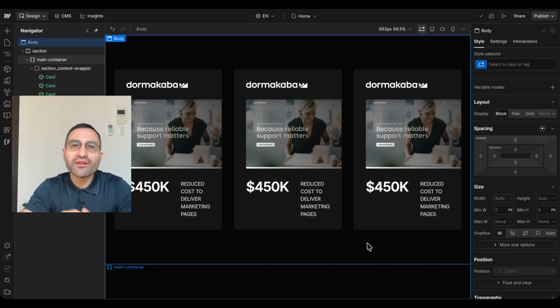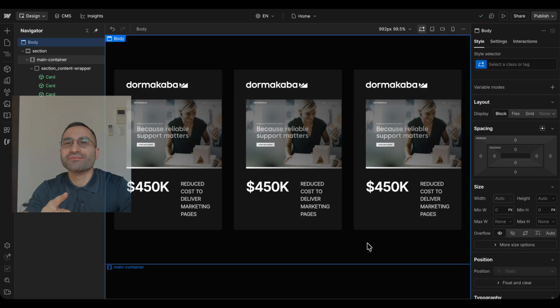I hope this gave you a few ideas for how you can use modes and components together in your own projects, because this combination can make your design system incredibly powerful and adaptable. And now, as usual, before wrapping up, let's take a moment to summarize everything we learned today, just to keep things clear in our minds and lock it all in.